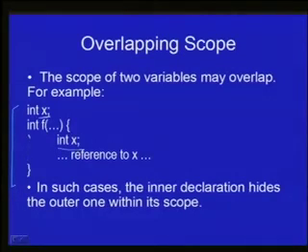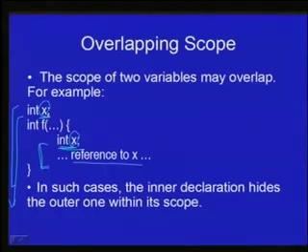Now, the scope of this variable x is the entire program starting from this declaration downwards, and the scope of this variable x is the function body, which means this particular piece of the program code. So, now if you look at this portion of the program, this x as well as this x are in the scope. So, the question is, if we use the variable x within this part of the program, that is within the function body of the function f, which x are we referring to? Is it this x that we are referring to, or is it this x?